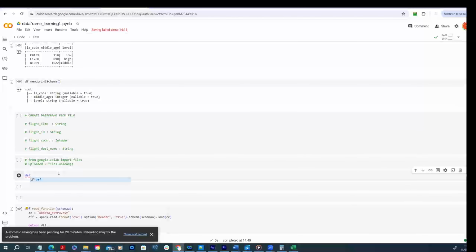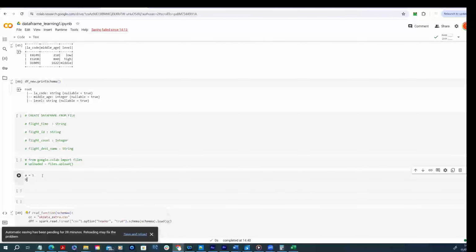Let's say A equals 1, B equals 2. Then I want to write a function to read that.